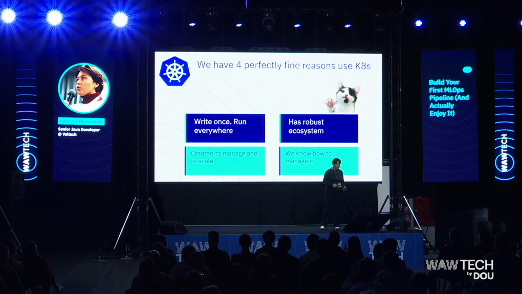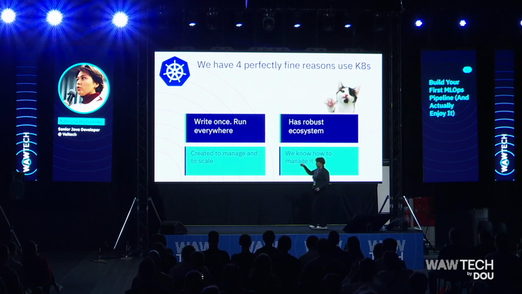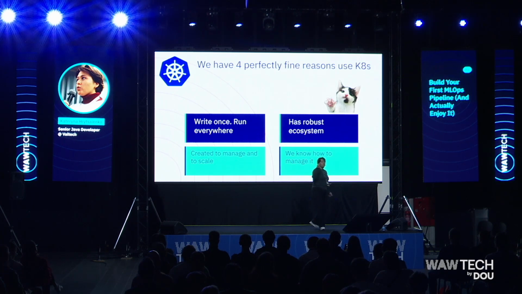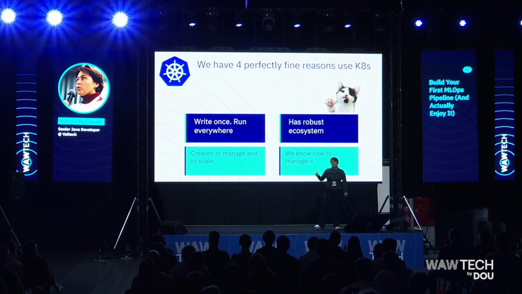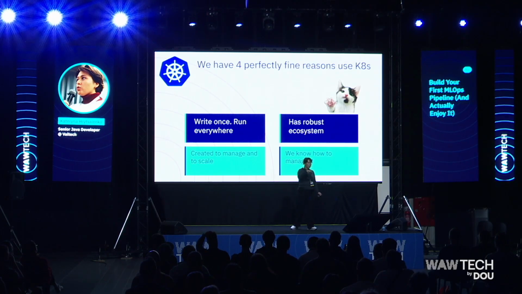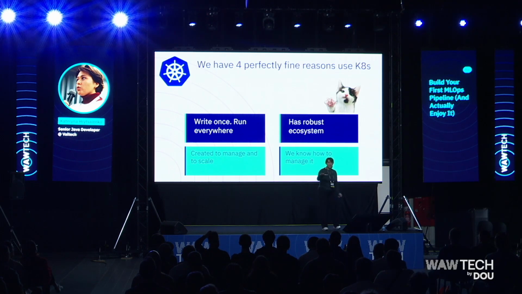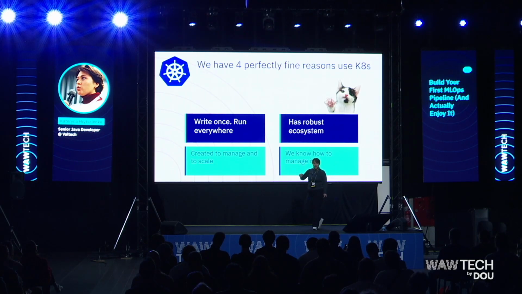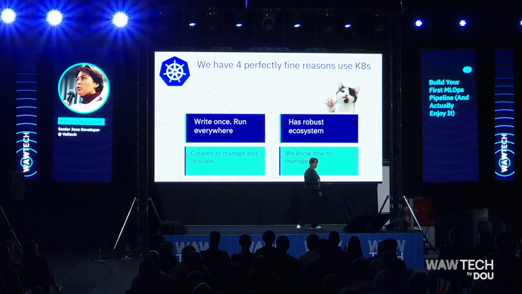The first reason we know very well: write once, run everywhere. That's the best thing that you can say about Kubernetes. We will avoid vendor lock-in here. Next thing, Kubernetes solves our problem for continuous training. So when you need to get rid of your resources as fast as possible, Kubernetes is waiting for you. That's exactly the place where you can release the resources that you are not using quite quickly.